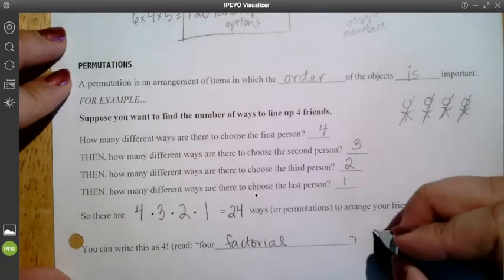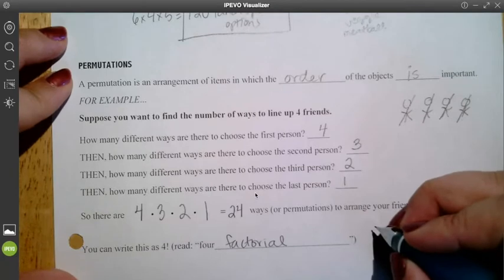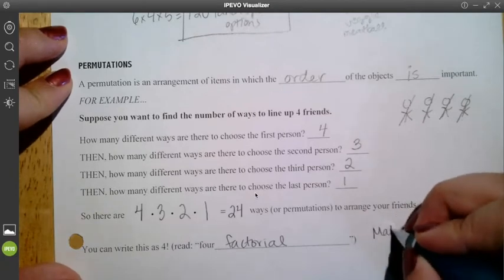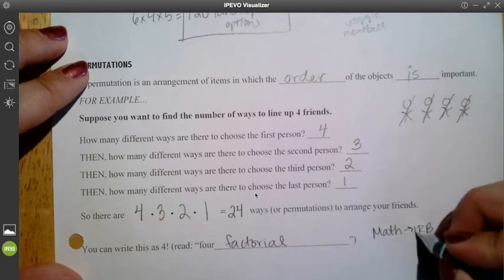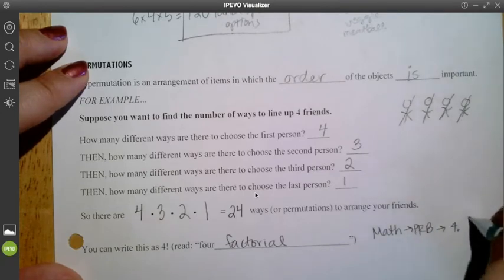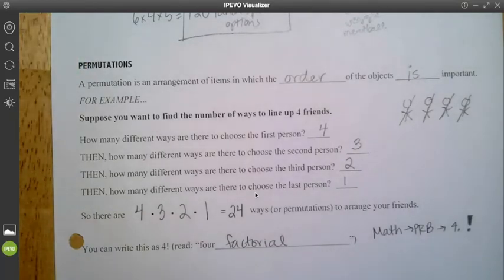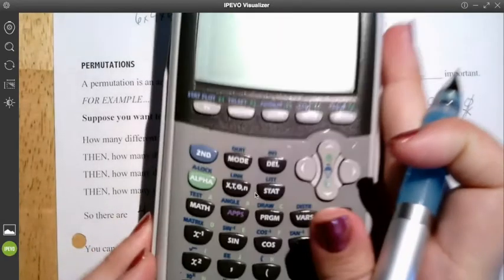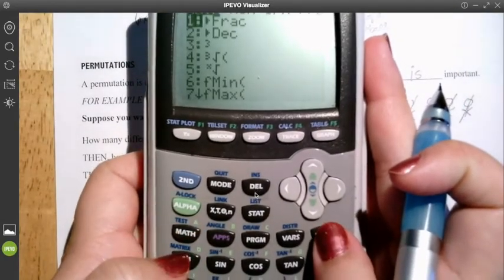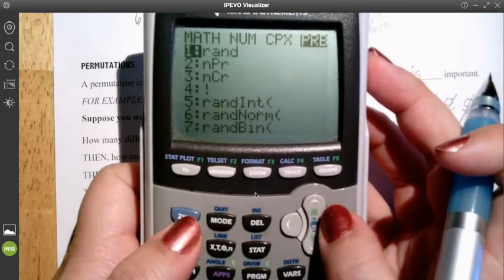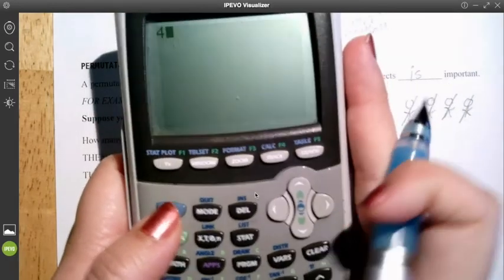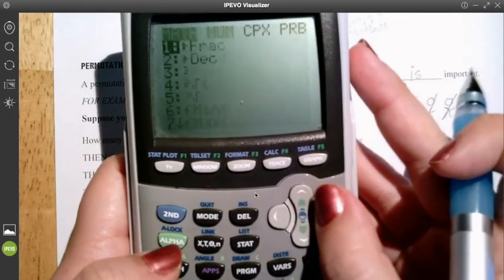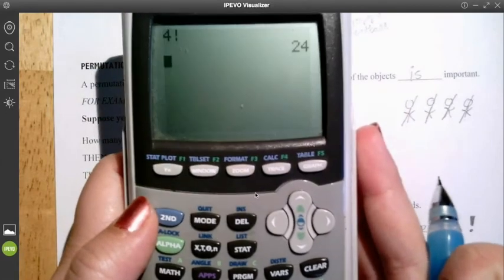And in your calculator, if you have a graphing calculator, the TI-84 is suggested, you're going to go into the math menu, and we'll go through this during class, over to the probability menu, and option 4 is that exclamation point. Okay, so I'll show you quickly, and then we will also do this in class together. So you're going to go math, over to probability, down to option 4. So if I wanted to do 4 factorial, 4 math, probability option 4 is 24.